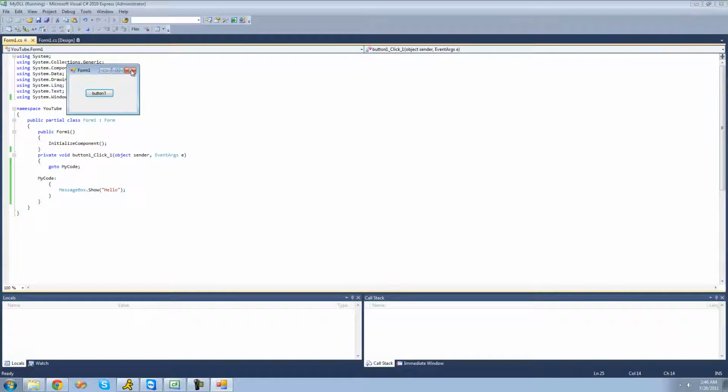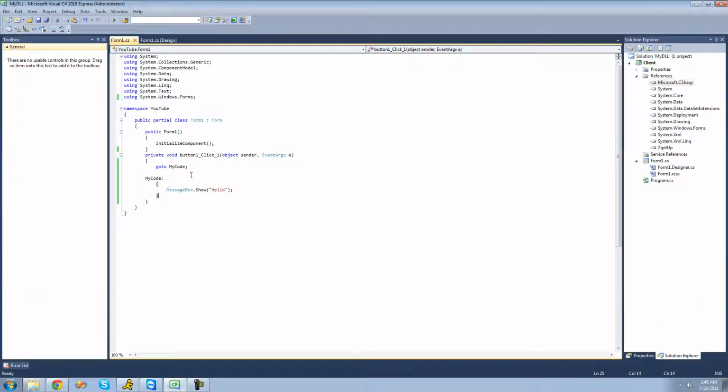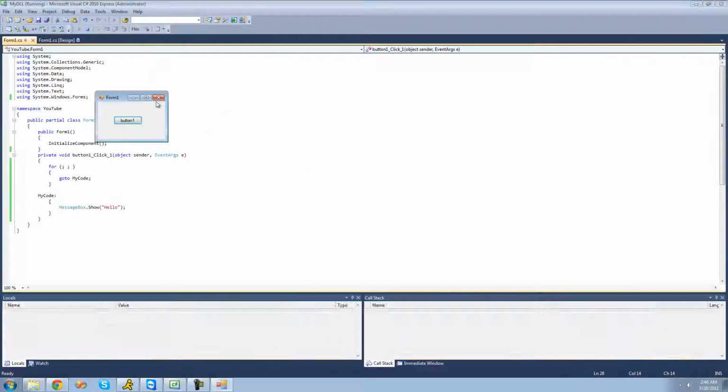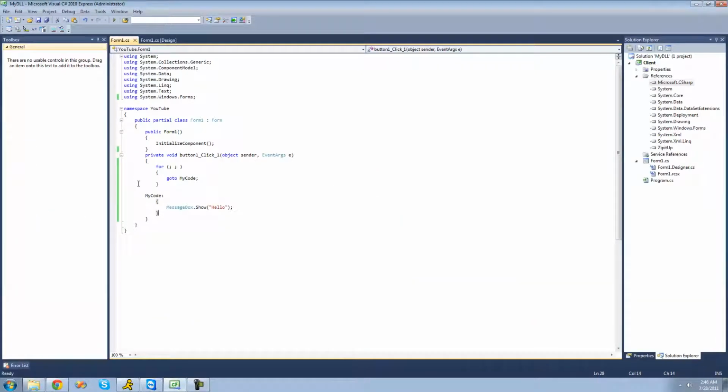Yep, perfect. And if you were to use this inside of a for statement, so if we just had like for, I'll just have this go on forever to show you that it'll just basically stop. So if you ever use the Goto keyword inside of code, it'll just jump to that code and it won't ever come back to the code that it came from. So we just say Goto my code right here, and we'll only get one message box because it will jump to this code right here and then it will stop. It will never go back to this for loop. Hello? Yep, we only got one message box because, like I said, it just jumps to this code right here.